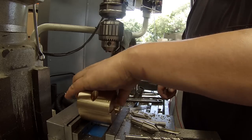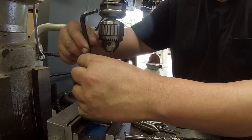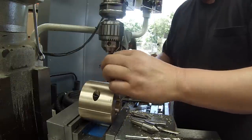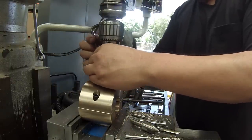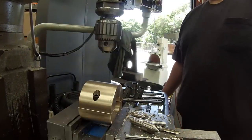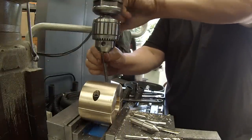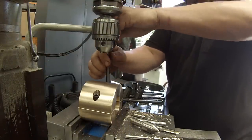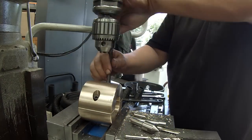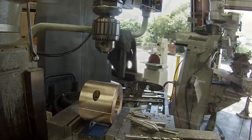First split collar. Let's see if it fits. That one's going. All right. Good. One down. Two more to go.